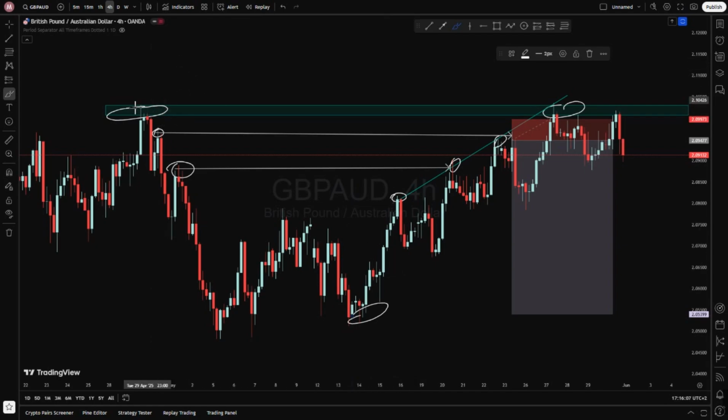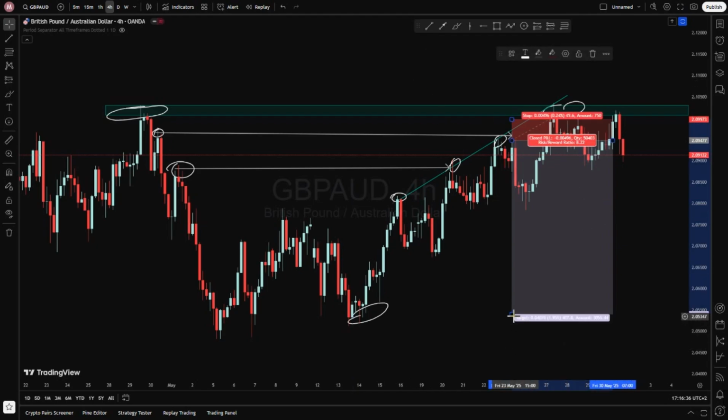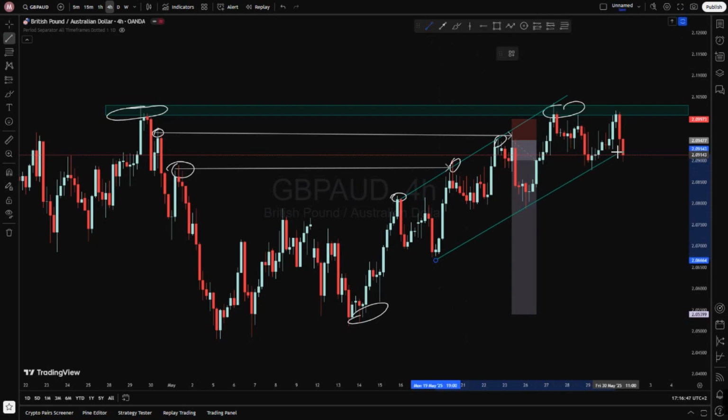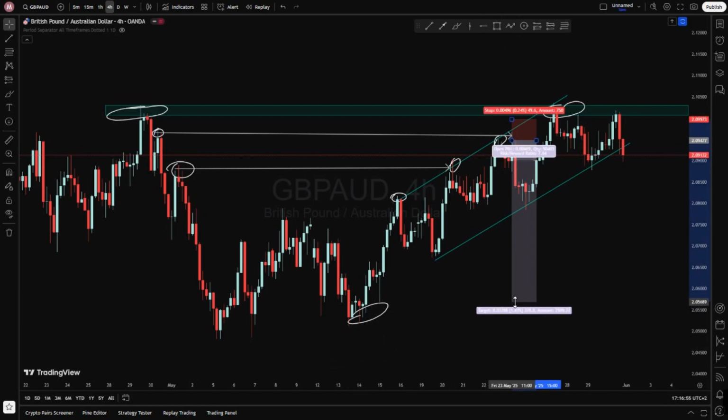We still have another high at the top. This high right here is another area of value. This is very important because remember, on the higher time frame, on the daily time frame, this is the highest point. So let's say, for example, we had taken this trade and we are in this position right here. Let's do this again. Now we are expecting price to at least reach this point.